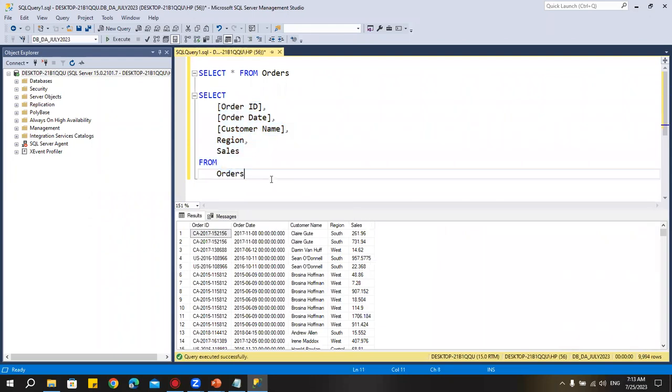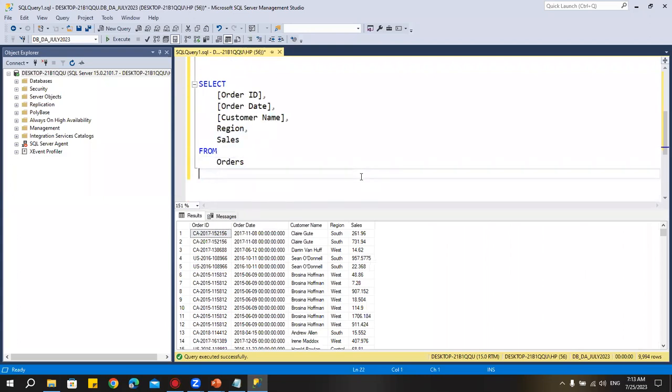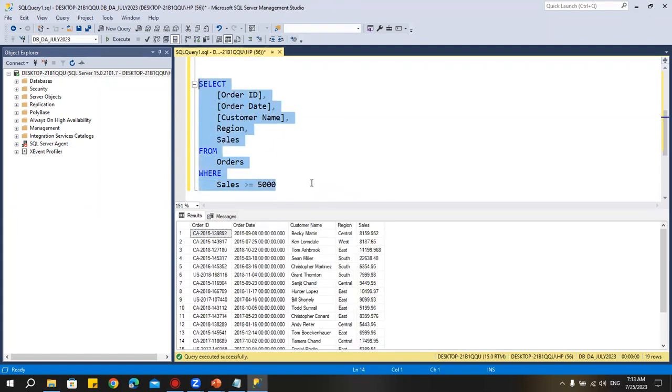Then we also learned how to use where condition. Where sales is greater than or equals to 5,000. Sometimes we also give queries with multiple conditions.